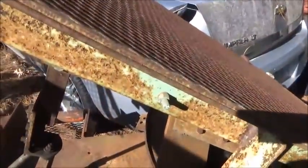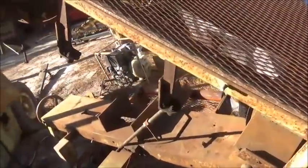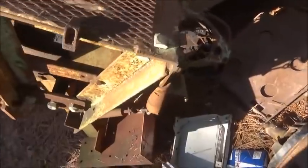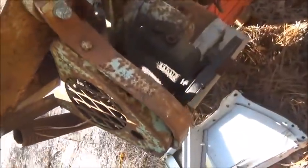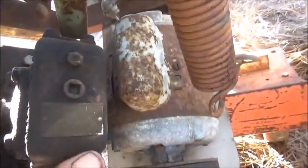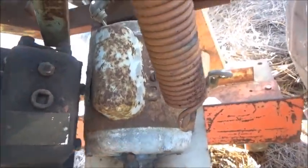So I could easily get a 16-inch spread between them. So this thing is made to cut something pretty good size, something really big. And the problem with this thing is the motor is stuck on it. It's been sitting outside, I guess, but the gearbox is not stuck and it turns, but the motor's stuck, so we're gonna have to put a motor on it.